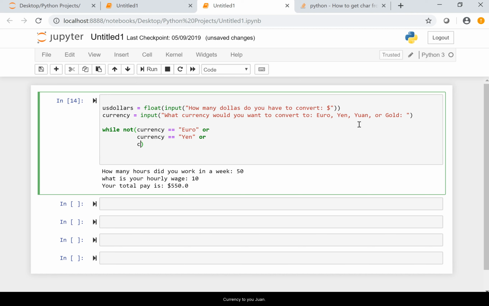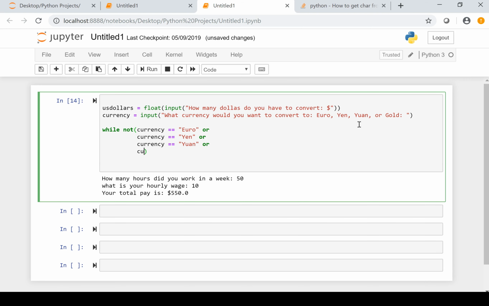Or currency not equal to yuan, or currency not equal to gold.